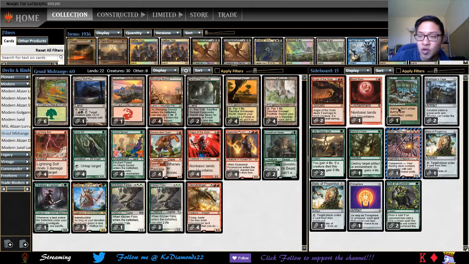I only have one Choke. I've been trying to think of maybe running two and then cutting one of the Blood Moons, or just finding a way to have two. I know a lot of the lists currently run two nowadays, but I think I'm sticking with one for now, to see how the meta changes, because I don't want to change too much. But I've been liking this list a lot. I've been going 3-2s and 4-1s.